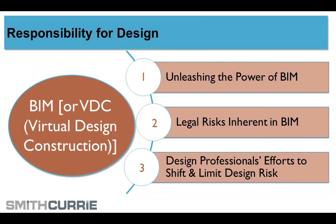And we got what, at least at the time, when it was all said and done, was the largest award ever received in South Carolina, at least in a construction case, a $25 million award against our design professional. But it sure would have been nice for the client if they just would have gotten a design that worked. And I think if you had BIM or three-dimensional modeling at that time and used it properly, that case may have never existed. They would have had a much more successful project, yes.